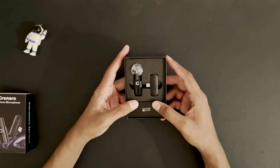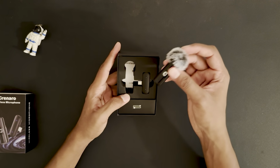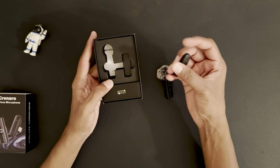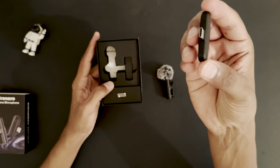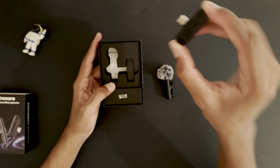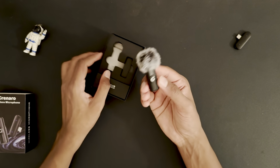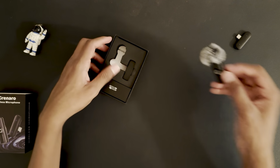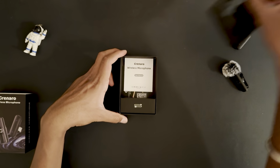So yeah, this is it. As you can see, here is your mic, which we can also call the transmitter, and here is the receiver. The receiver comes with the type C connector, which connects to your mobile or your laptop, where the audio input will be. And this is the mic itself. It comes with a windshield fur filter.